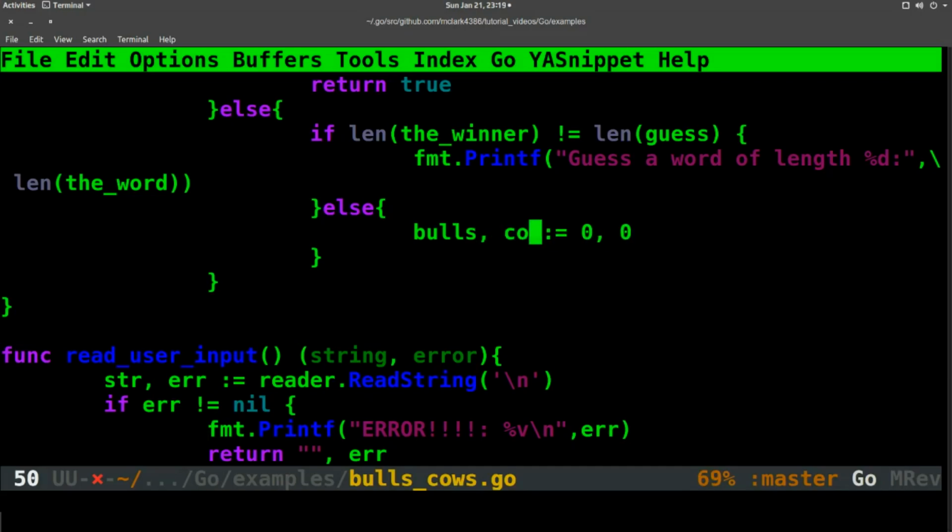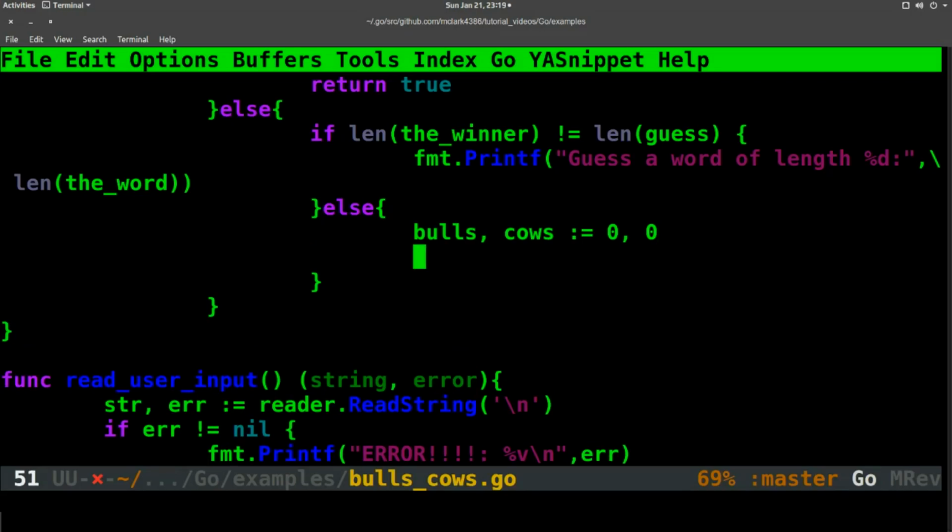We're going to set both of them, initialize and create them both in the same line by putting both of them separated by a comma, then equals, and then the two values separated by a comma. So it's almost identical to the way that we can send out multiple return values, except it's with a creation or setting equal. It would also work if we already had them allocated but wanted to reset both of them for some reason or another.